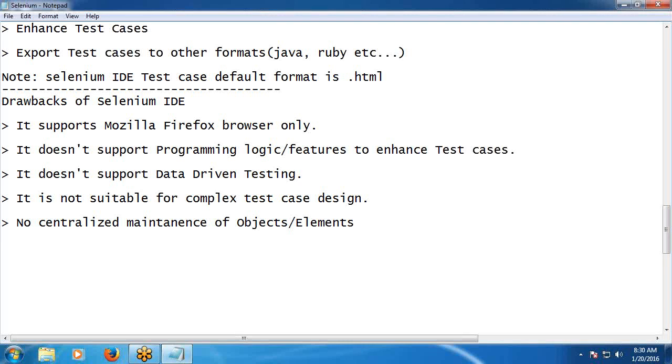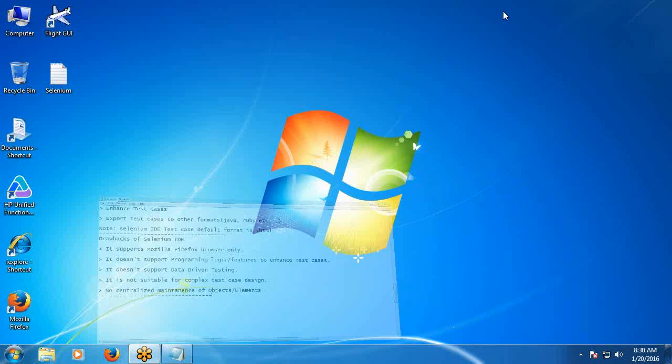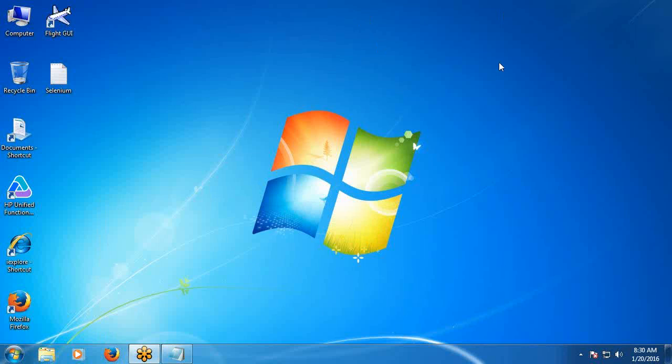See, these are the important drawbacks of Selenium IDE. Nearly five drawbacks we discussed. What are the drawbacks? One, it works only on the Firefox browser. It is a Firefox plugin and doesn't support other browsers. Next, it doesn't support programming logic and features, so we cannot enhance the test cases.